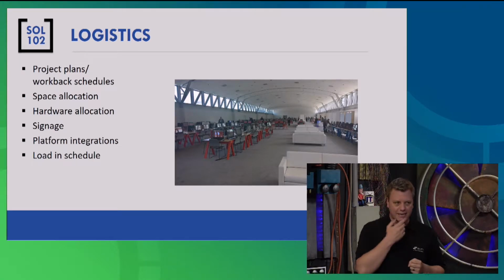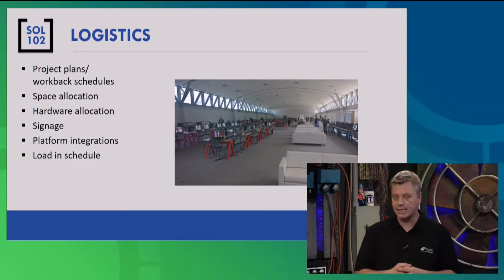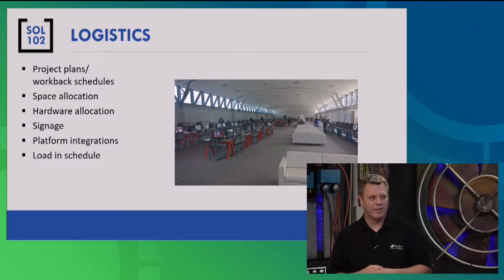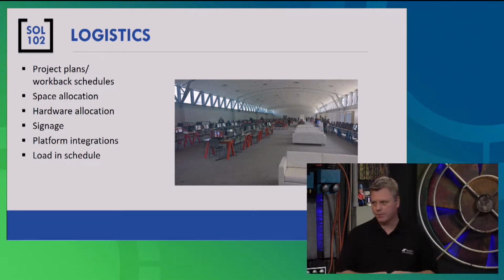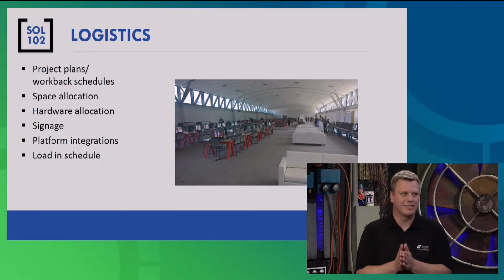When we are doing an on-site event, if we are talking about a large-scale event with, like, let's say 20,000 attendees, that planning normally starts about a year in advance. We have to go look at the space. We have to figure out what is the best way that we can utilize the space we have to give the attendees that learning experience that they actually are looking for. We're looking at hardware allocations, just getting 600 computers provisioned, set up. There's a lot of planning going into that. How do we actually achieve that in the time we have to load in?